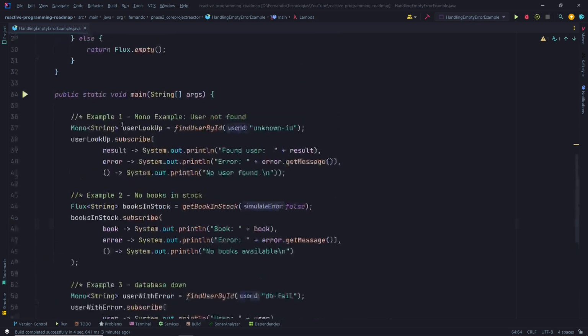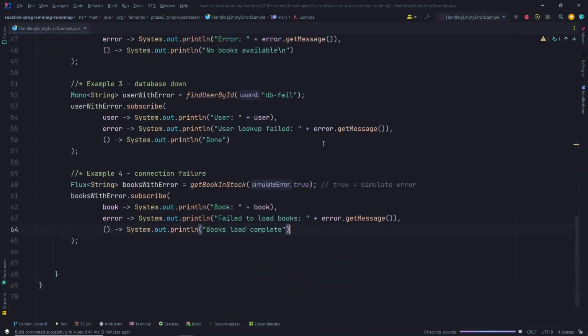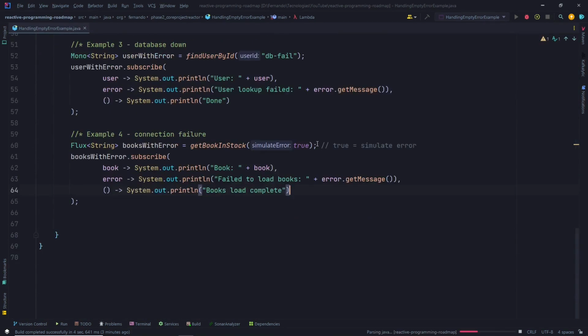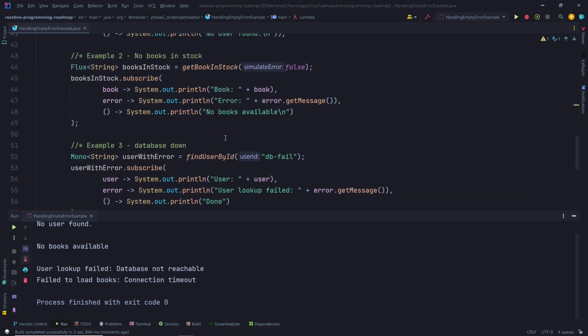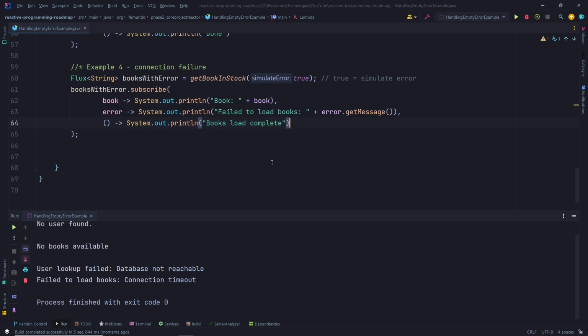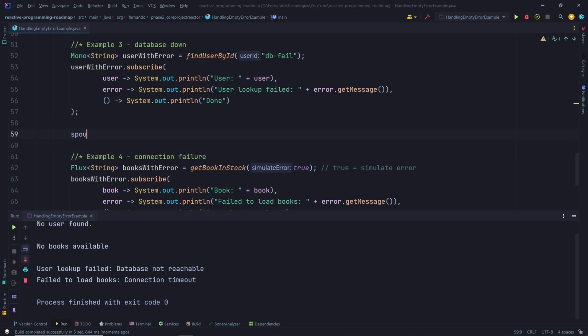Okay, let's see this in action. Number 4. Great. User lookup failed, database not reachable. No, not this. Let me print this. What about in here?